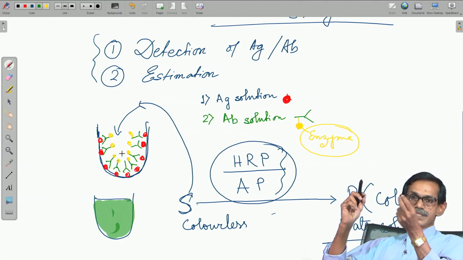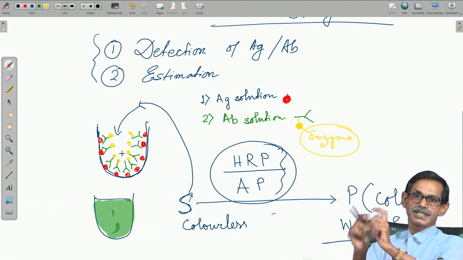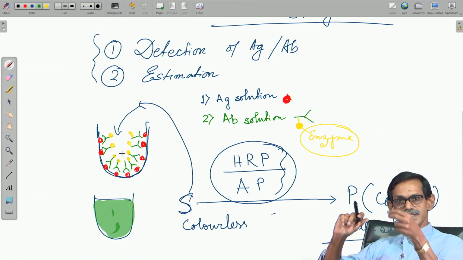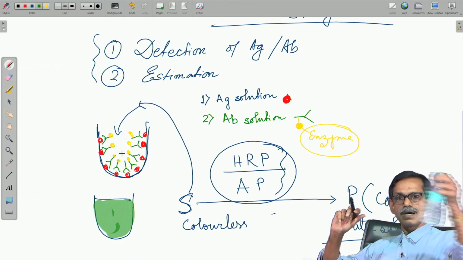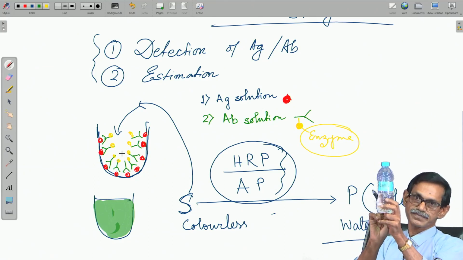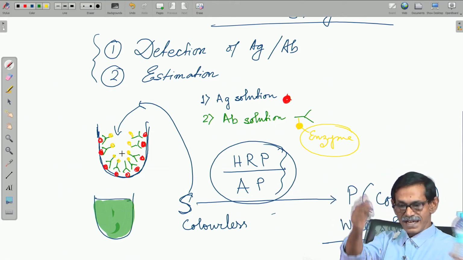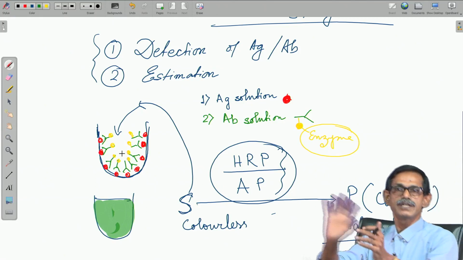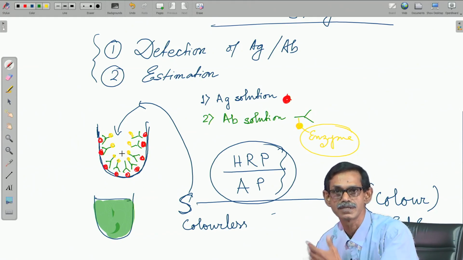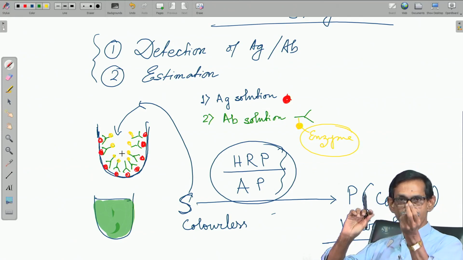That means, suppose I am checking whether some solution has antigen or not. In that case the antibody is known, the antigen is unknown. So, one solution is given. Suppose this water bottle. I am saying this water bottle has some antigen, I would like to check. Some contamination is there. So, what I can do is take a little bit of this water, add it in that well, incubate for some time. The antigen I am looking for, I am saying that this water contains some typhoid bacteria. So, I challenge that there is typhoid bacteria. That means some typhoid antigen will be there.